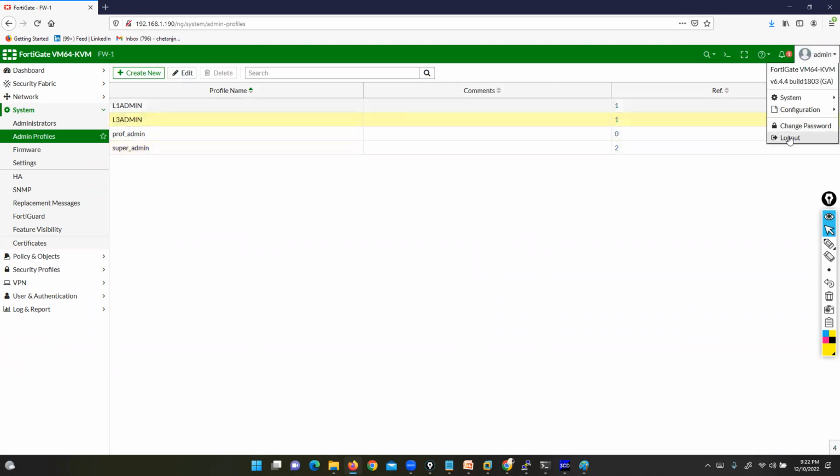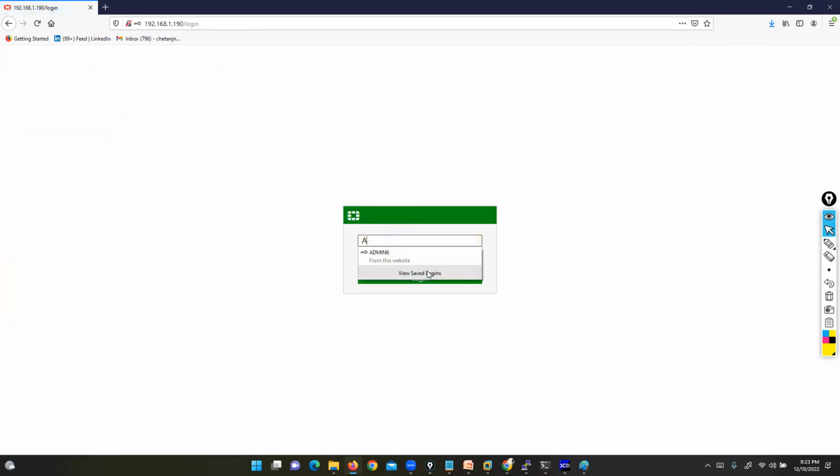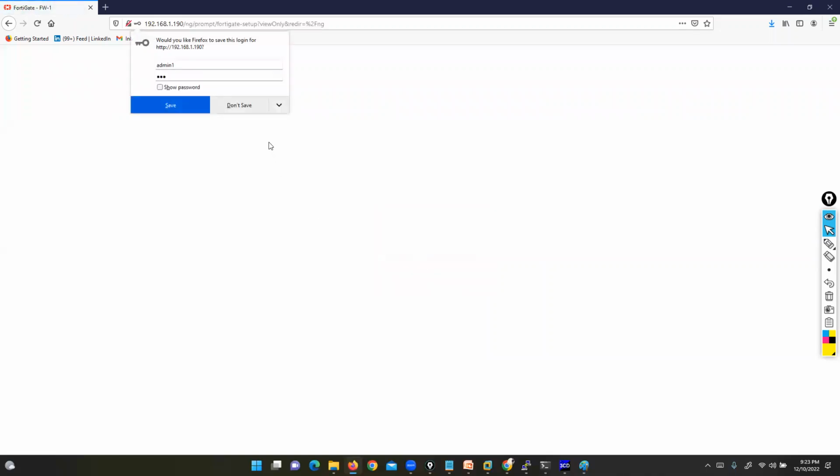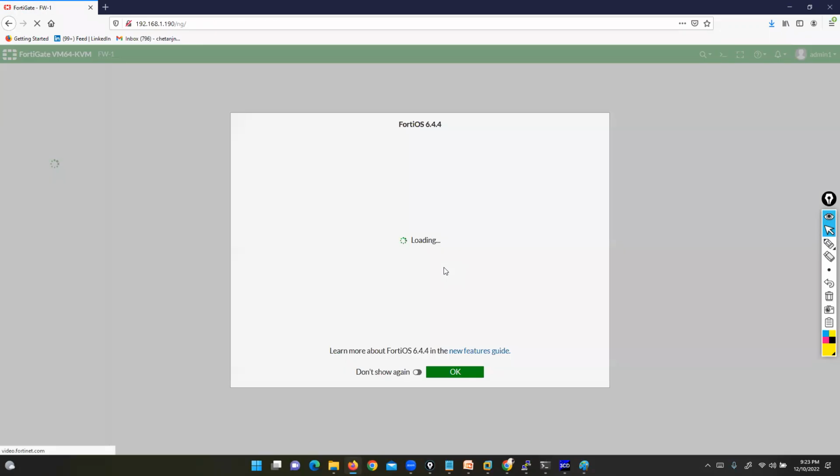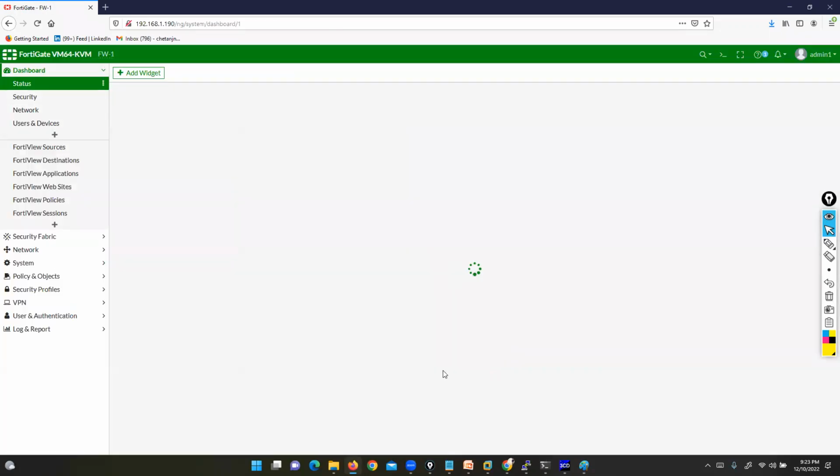If you try to log in with the admin 1 account, he has the L3 admin profile. You can do any changes.